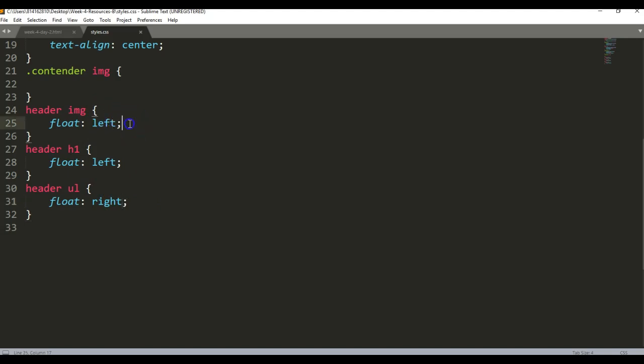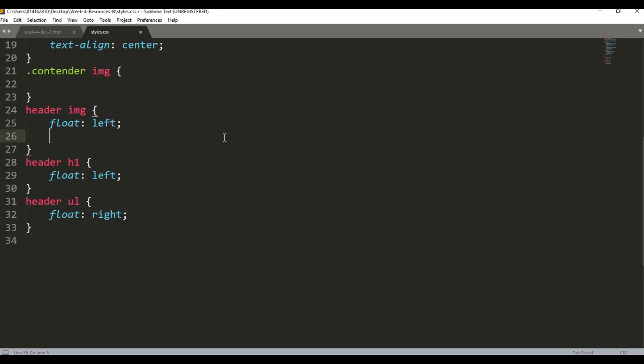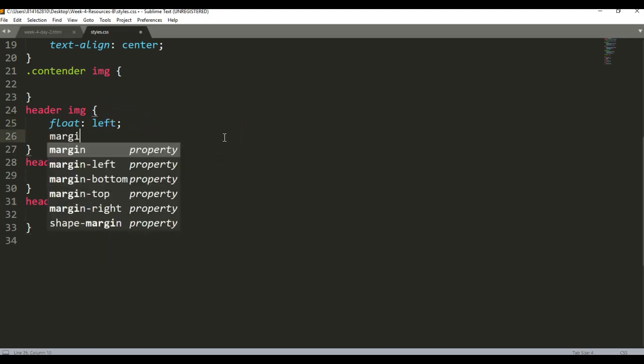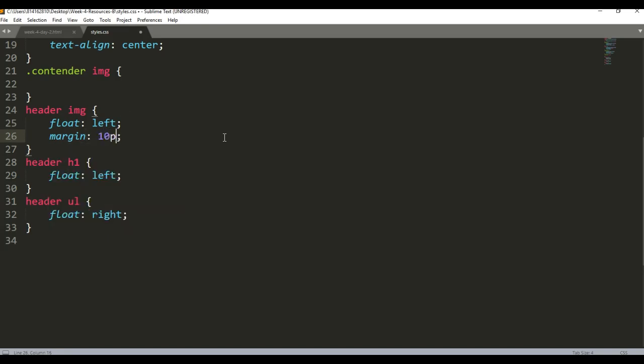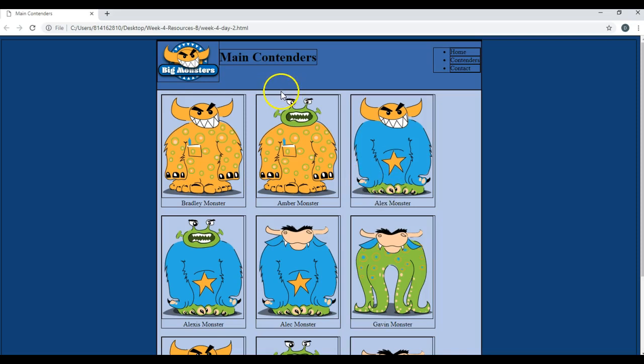I'm going to give my header image a margin of 10 pixels. I'm going to give my header H1 a little bit different, because you'll notice in here, I gave my logo a margin of 10 pixels all the way around.